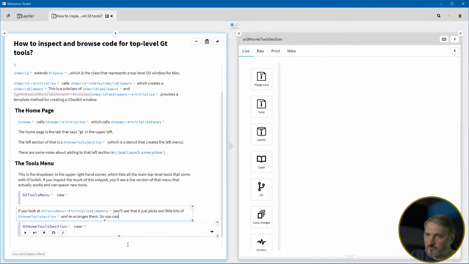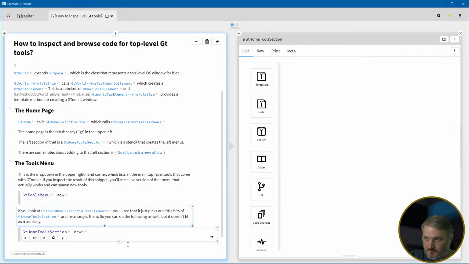So you can do this as well, but it doesn't scroll as nice. Doesn't fit as nice in the inspector.